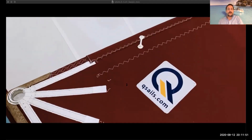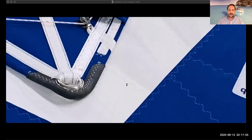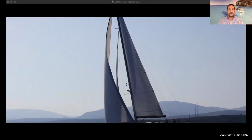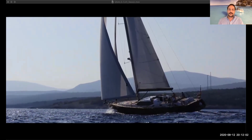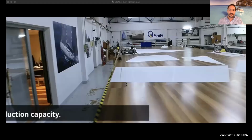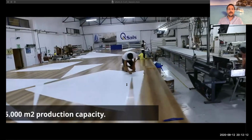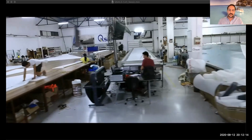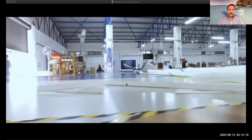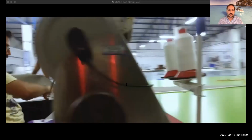Let me give you some information about the design process. QSails has been in the market for 32 years. That's why we have quite an extensive design library. We have particularly focused on Amel sails for almost 10 years. We have optimized the mold shape, I mean the design of the sails, in many aspects throughout these years. We have around 75 Amel owner clients worldwide at the moment, without any complaint about their sails. I'm receiving very positive feedbacks, and I'm sure they all speak well about QSails.